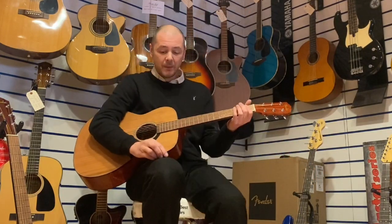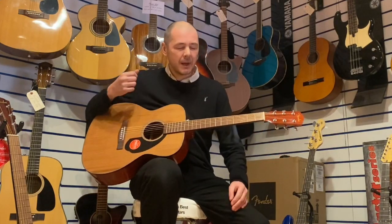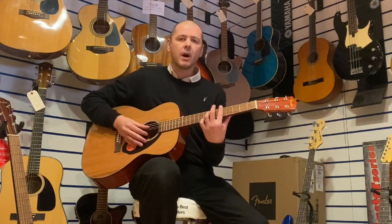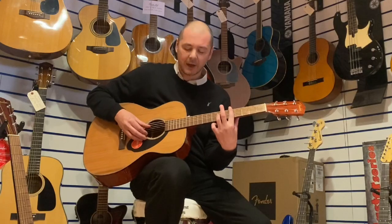So what I'll do, a little bit of finger picking. All right, so the cedar top lends itself very well to finger picking with it being a warm resonating output. All right, so here we go. A bit of finger picking.